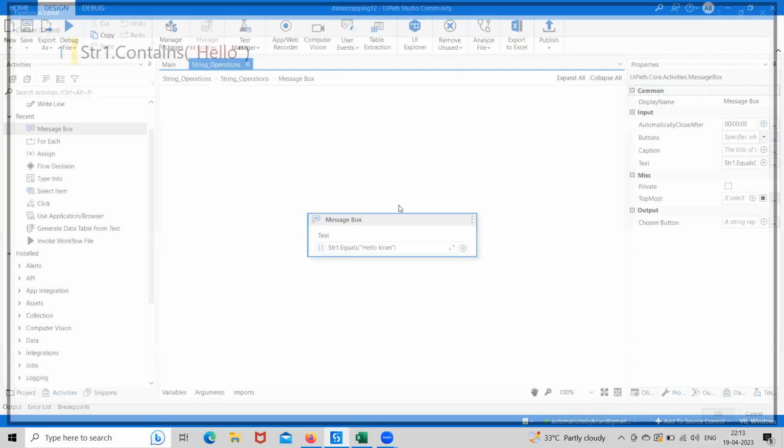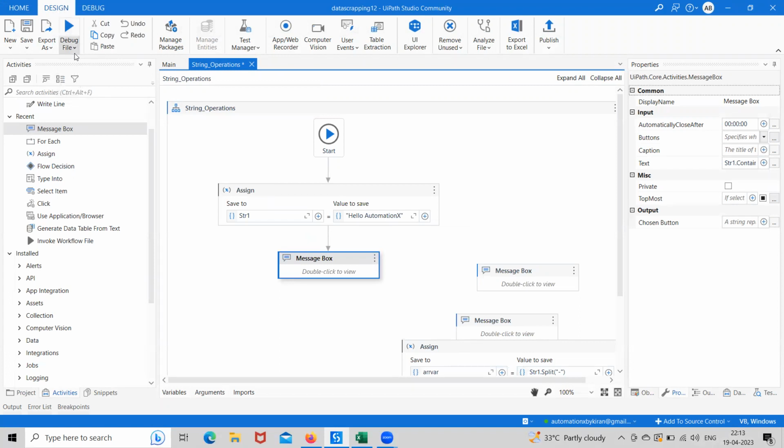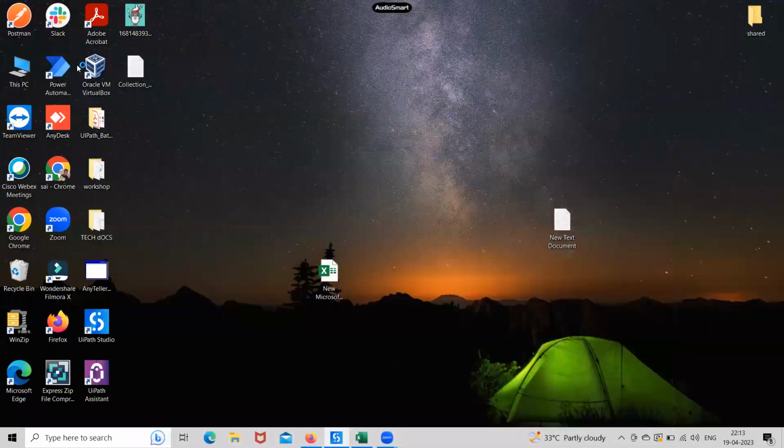If it is available, it will give me true as an outcome. If it was not available, it will give me false. It's just a Boolean type. So we have true as an outcome here.